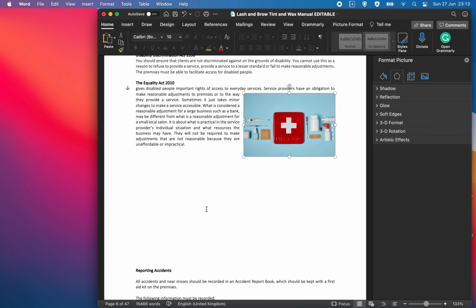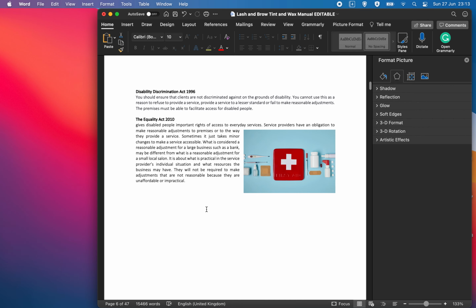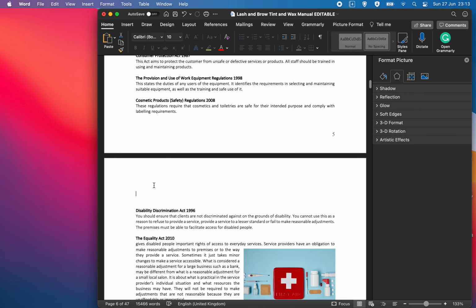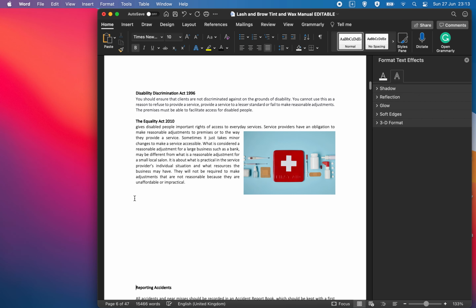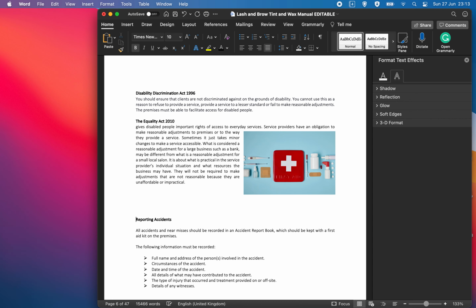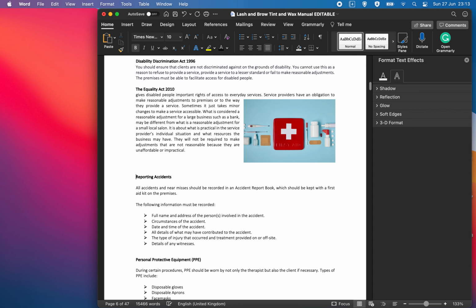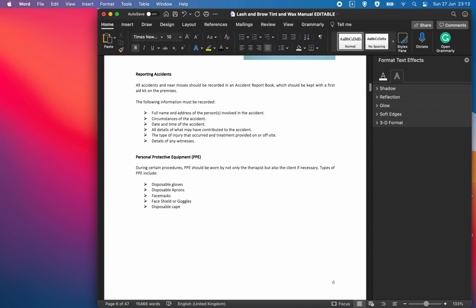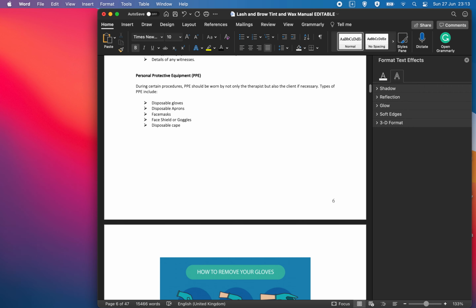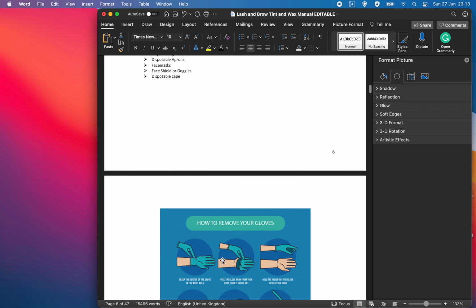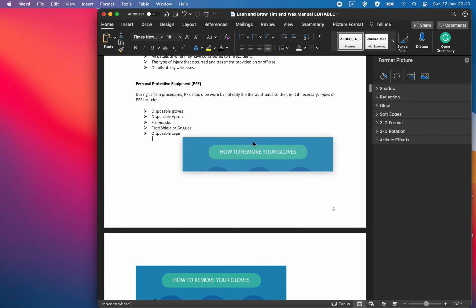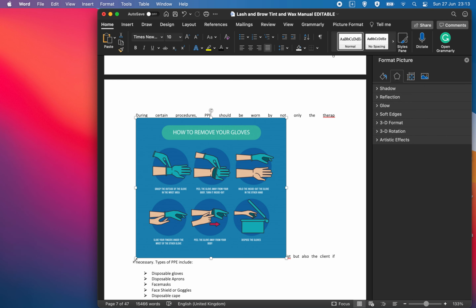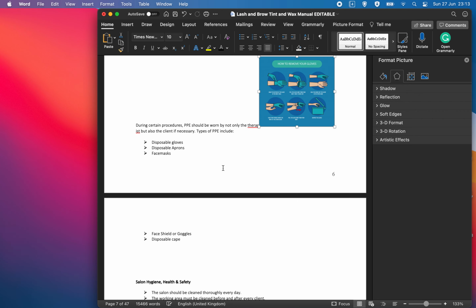So if you want to make your manual fewer pages, for example, because this is 48 pages for a lash manual, we can actually edit the manuals as well, and bring all the writing up towards the top of any spaces so that we're using less paper if we want to be more economical. And again, with this image here, we can move it onto the next page up here, and change these pictures around.